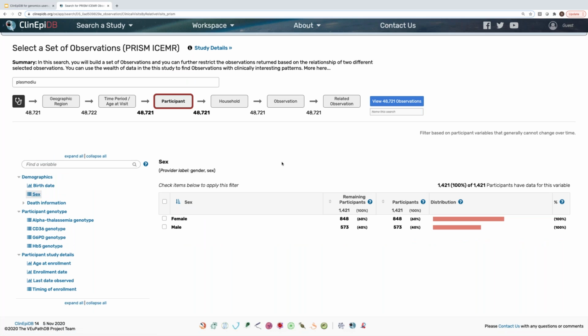If we go to the variable sex, this is a categorical variable. So instead, what we see here is a table with the potential values. The values are just female and male in this case, and we can see that 60% of all participants were female, or 848, and 573, or 40% of participants, were male.